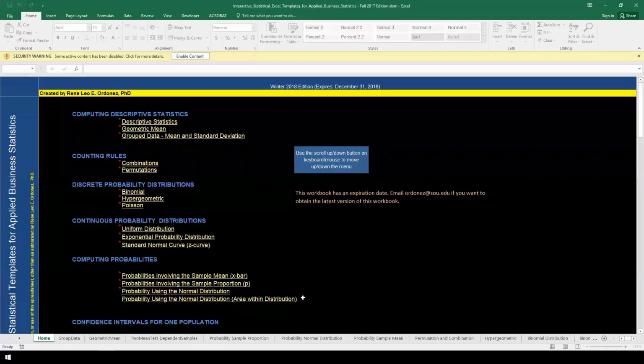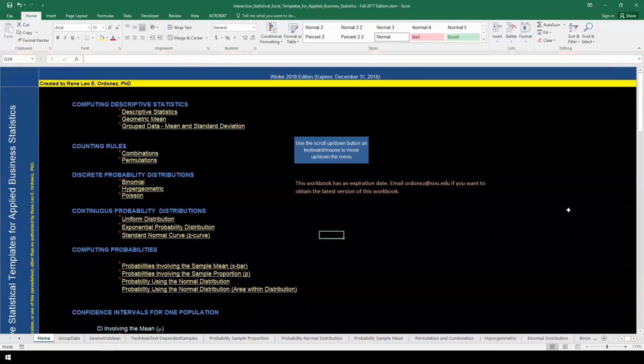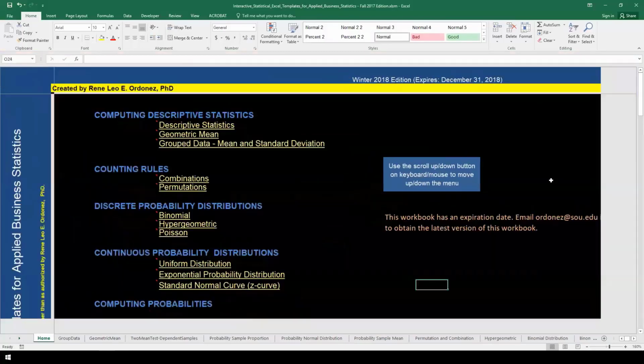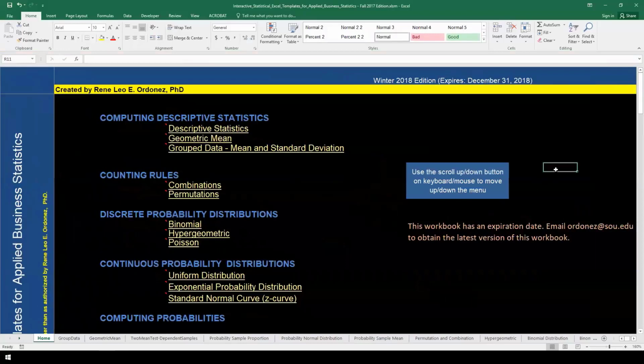Some of you have taken an undergraduate statistics class from me, and you may have seen this Excel workbook I have created to accompany a statistics textbook. So same thing as in that scheduling, this is an interactive workbook. Interactive in the sense that you type in a certain input, and then parts of the workbook or worksheet are automatically changed.